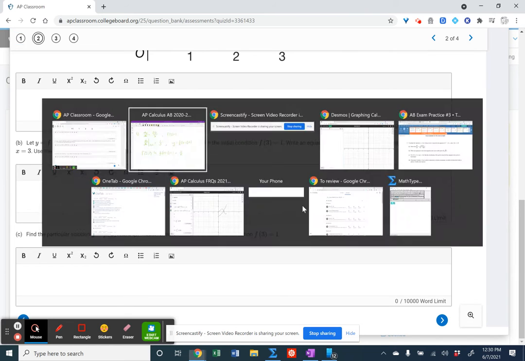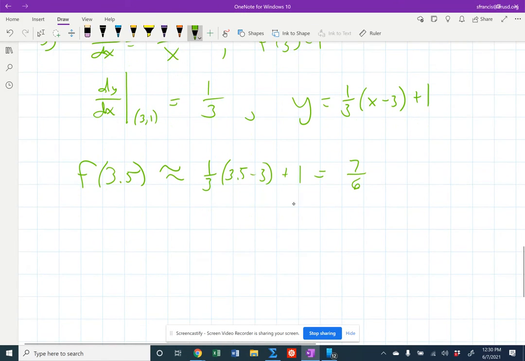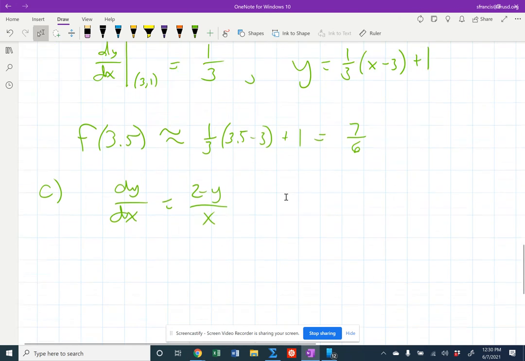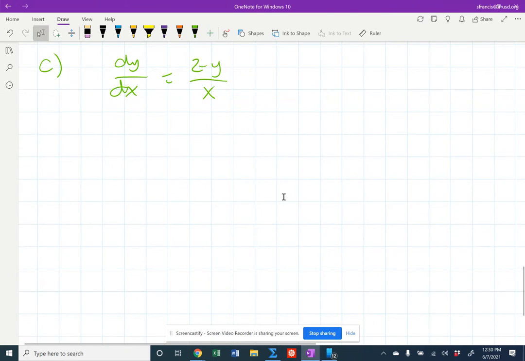This is where I have to solve the diff-EQ, okay? And there are a lot of little mistakes here, so let's work through this. dy over dx is equal to 2 minus y over x. And now I got to separate the variables. So I need to get all the x's on one side, all the y's on the other. Have to use algebra, no just random writing. I'm going to divide by 2 minus y and multiply by dx. So I'm going to get dy over 2 minus y equal to dx over x.